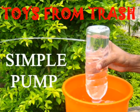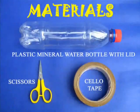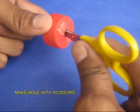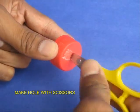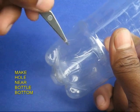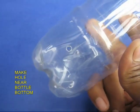Make this very simple pump. For this you require an ordinary plastic bottle, a scissors and a sellotape. With the scissors, make an 8 mm hole in the lid of the bottle. Make another hole near the bottom of the bottle.